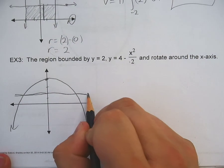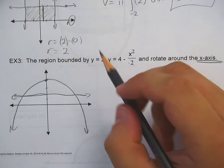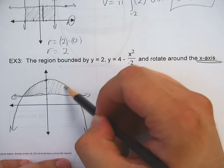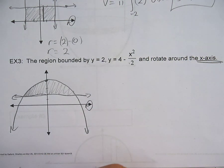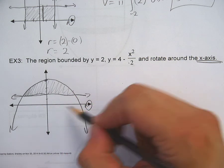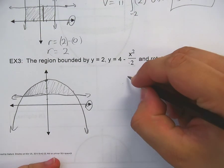Y equals 2. Goodness, if I could draw a straight line, it'd save my life. And then it's revolved around the x-axis. Now that's a pretty cool key here, because this is my region. I'm going to shade this in very lightly. This is my region here, and I'm trying to revolve around the x-axis. Well, if you revolve this around the x-axis, that's going to leave a hole straight through the middle of your revolution. So we've got two things that we've got to take into account here.